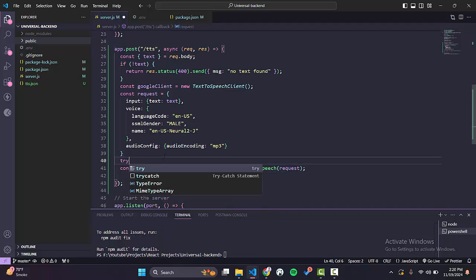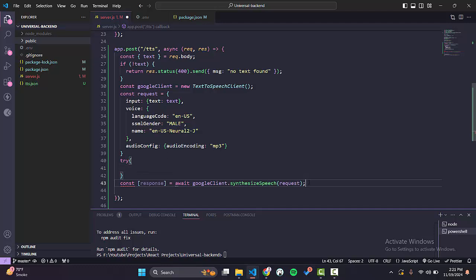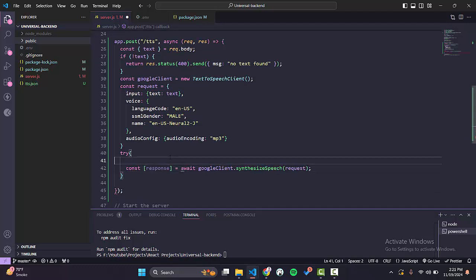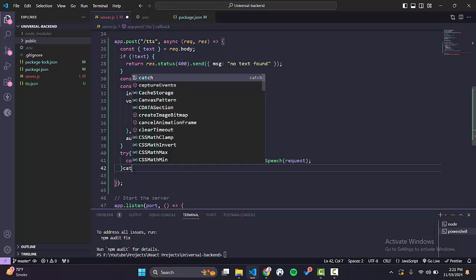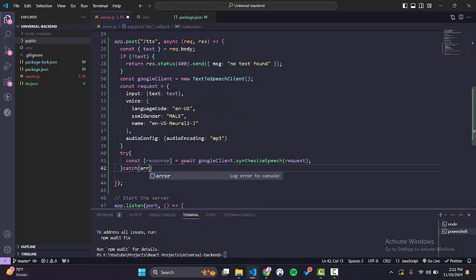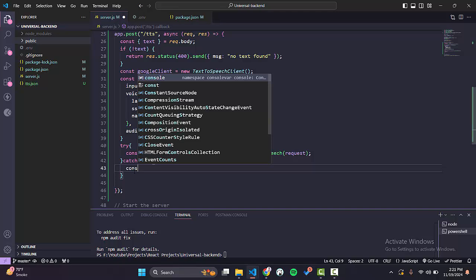Let's move it to try and catch, so that if we have an error we can get it in the console.